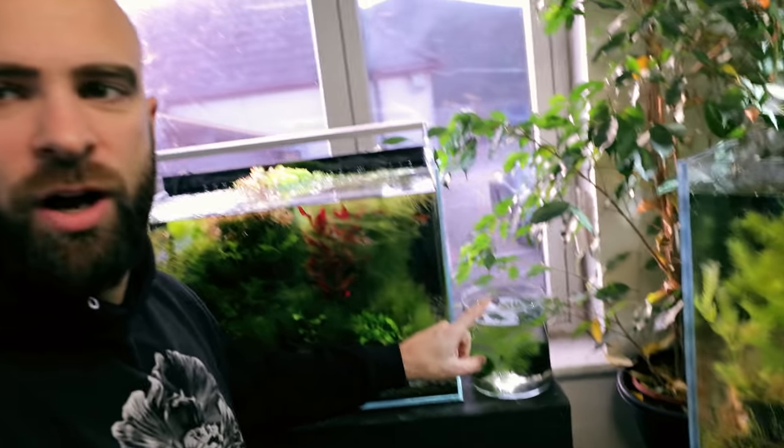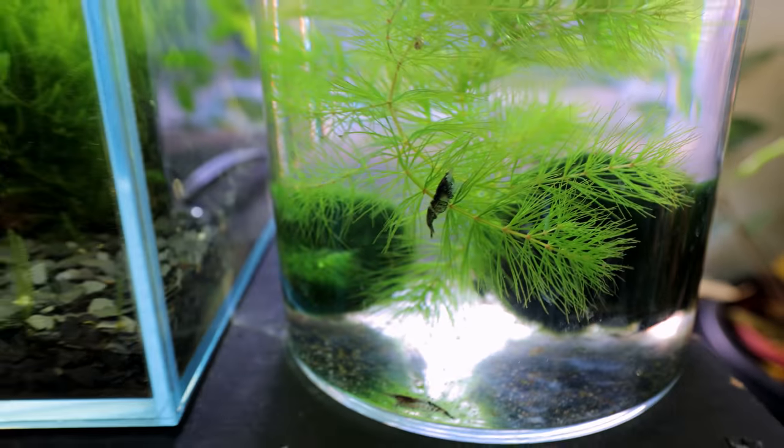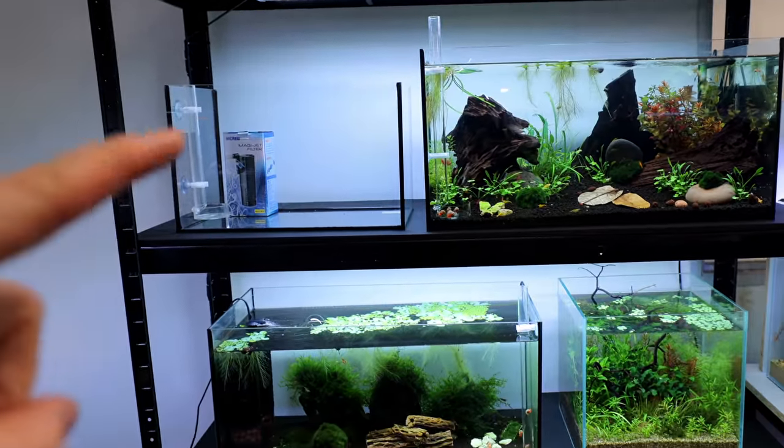Yeah, anyway, over here, look, in this little jar here, I've actually got about 10 more. I've got 10 of the Rilies again, but these are carbon Rilies. Is it Rili? Am I saying that right? I kept saying Rally before. It's not spelt like that, so it's spelt R-I-L-I, Rili. I'm going with that. Yeah, here they are, look. Absolutely gorgeous little shrimp, and loads of them have got eggs as well, which means the colony's already off to a flying start. Now, obviously there's something missing, as you can see.